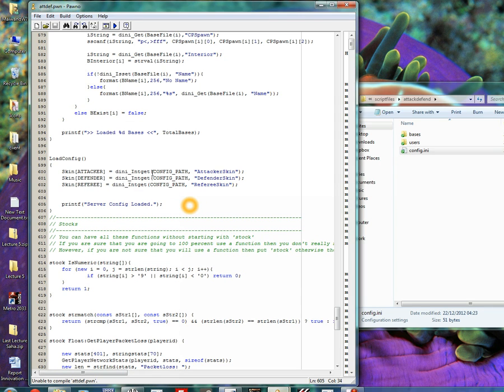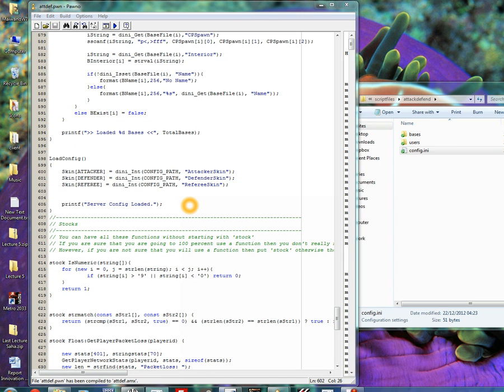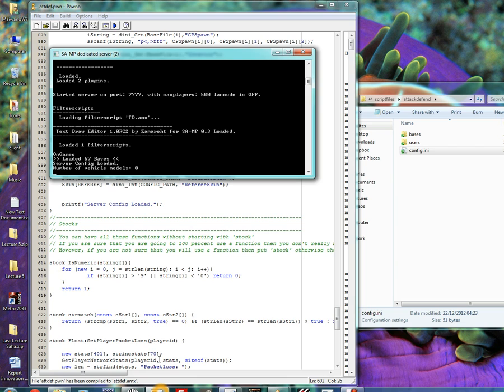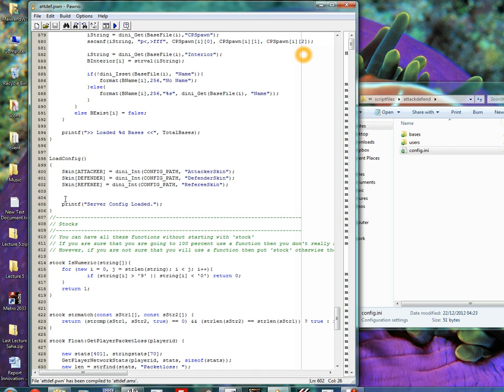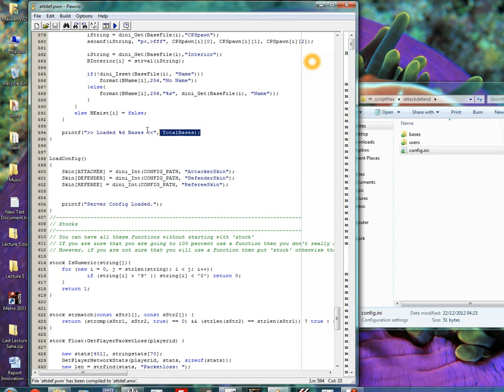Okay, it's just int. Okay, saying server config loaded. So now we loaded the skins. Yeah, we loaded bases, loaded config.